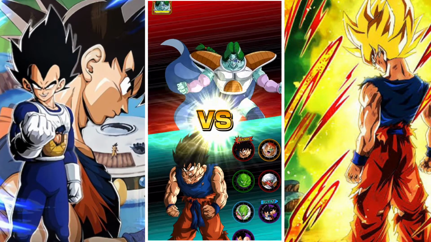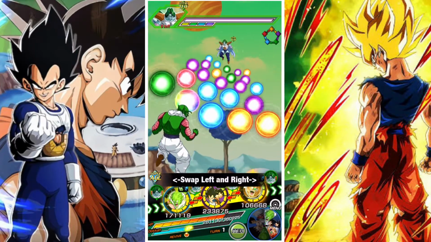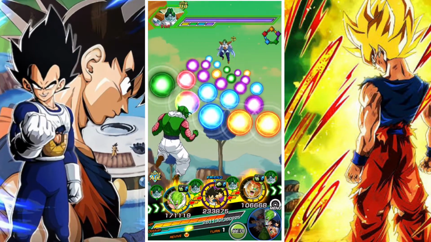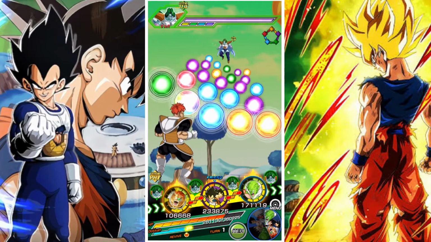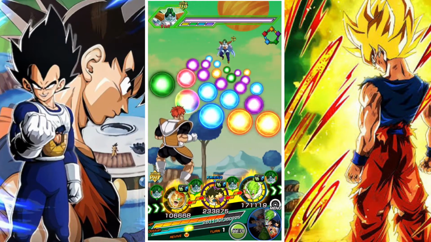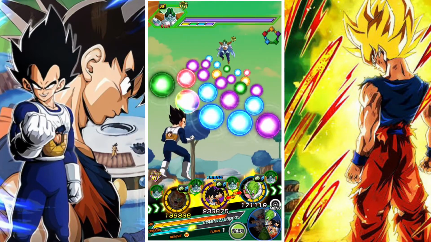So we took out Kui there. Not going to necessarily go through each boss's abilities or anything like that. We've done that before in a video. But essentially, yeah, we've got Kui there. He was not too bad, nothing too crazy. And then we've got the Vegeta and Goku LR.